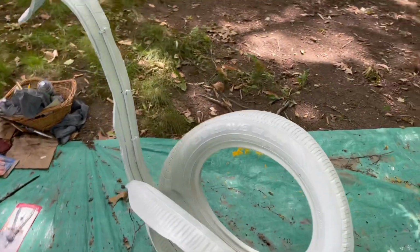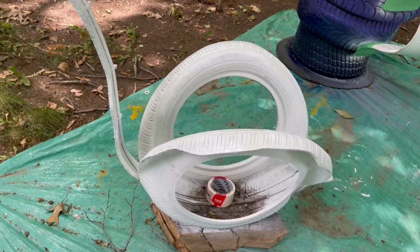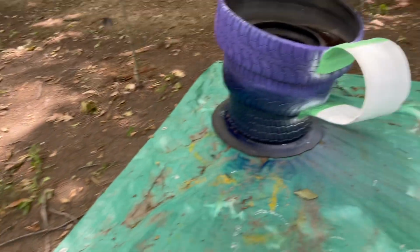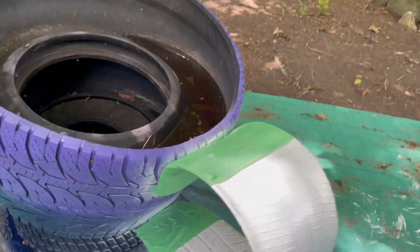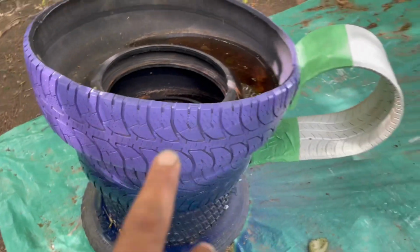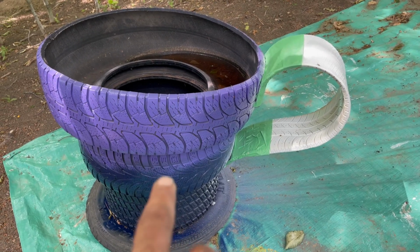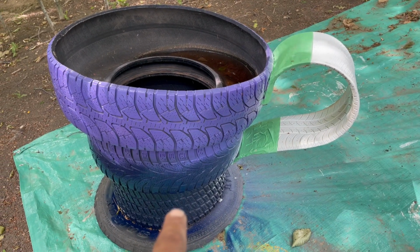This one has had a second coat, so it looks much more like a swan, other than we're gonna put orange for the beak. And we've just taped off this one. We haven't done anything. I'm just gonna paint it a second coat on the top. And then we will let it dry, paint that blue, and then paint that white after we take that off.